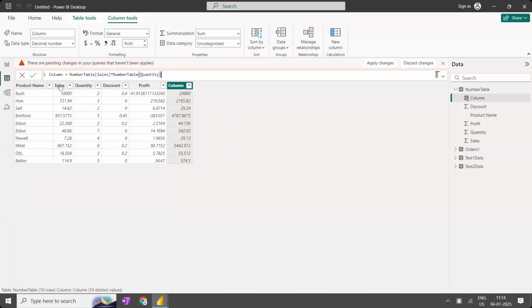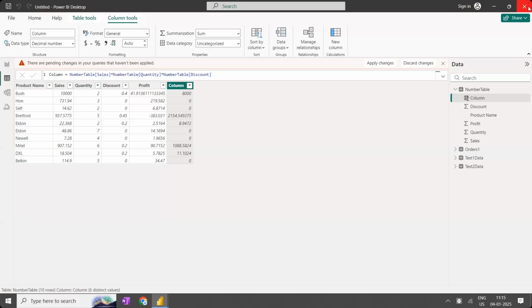Second, for example, I want to multiply sales into quantity into discount. This one also I want to multiply. Then what I'm going to do? Into, within the data frame I'm going to select, sorry, not quantity, discount. Three columns I have selected. After selecting the three columns, it is going to create a column by multiplying three values. Like that you can do the same thing by writing the function here.